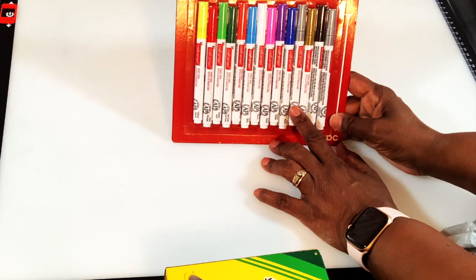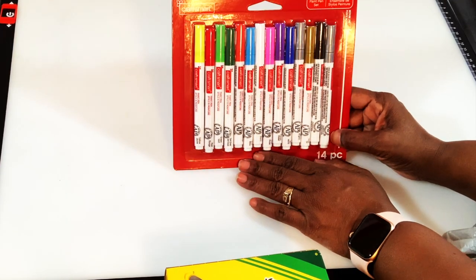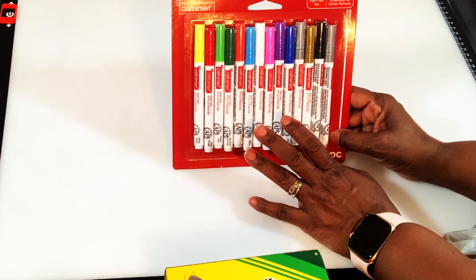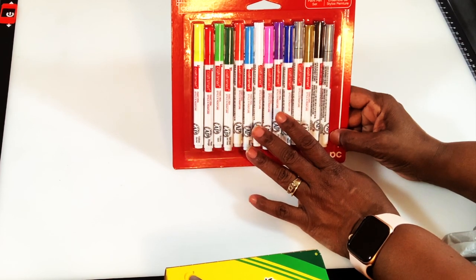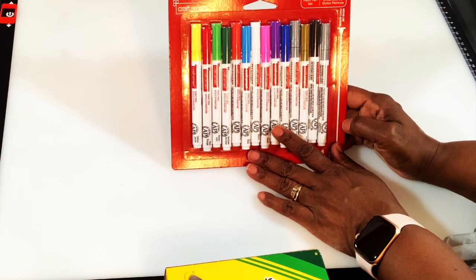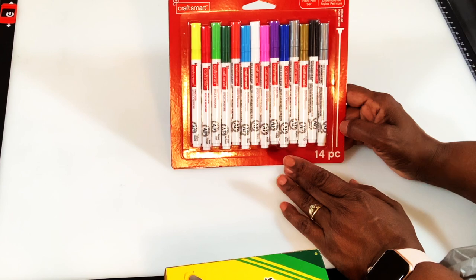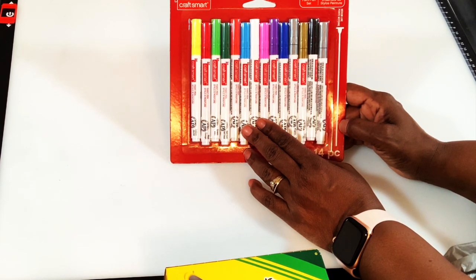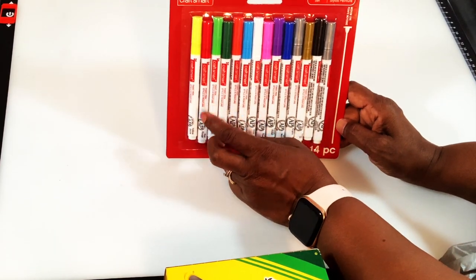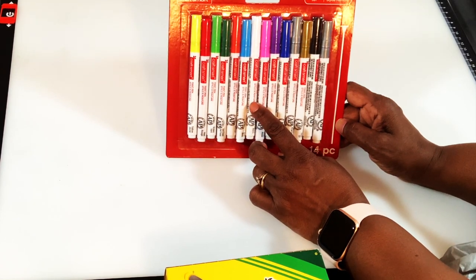Craft Smart paint pens. I am really, really liking paint pens. Now, I will say this, this is not what I was expecting. When I went to Michael's, I was actually expecting them to be bigger. There's 14 in here. These were $12.99. And what's weird is these are a medium line. So they had one, I could have sworn it was another pack of 24 that was medium line, and they were like $30. I'm like, that doesn't even make sense. You might as well buy two packs of these for what, 24 bucks and call it a day. I don't know, whatever. So I just got these, and these are the ones that you shake up and the ball is in it, and then you press it down and the paint will come down to the end and you can use these. I like these a lot. So I picked those up from Michael's today.